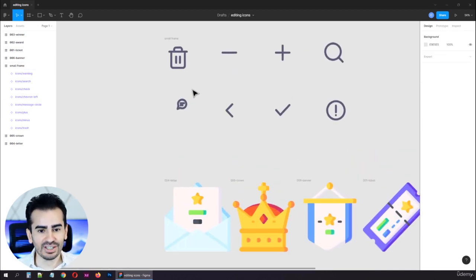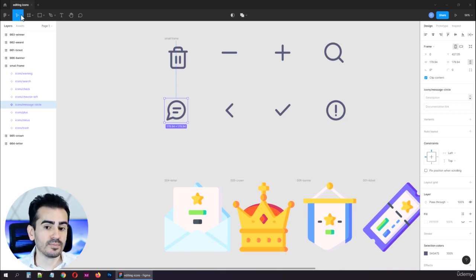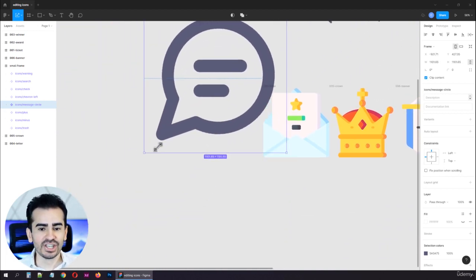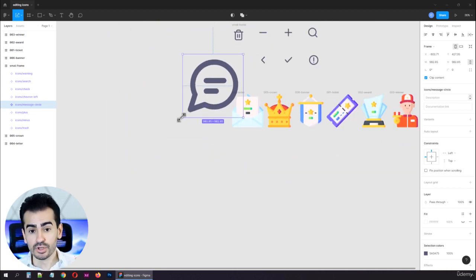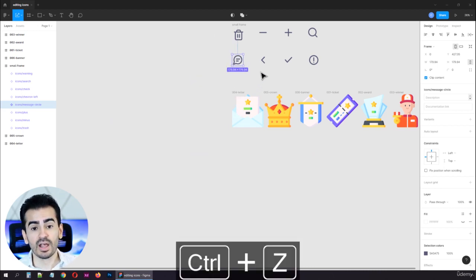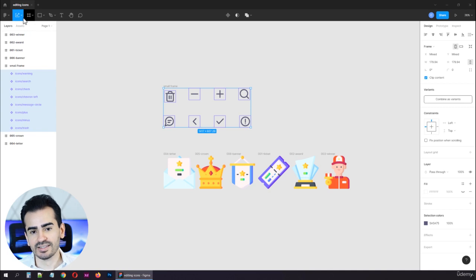So here's the solution. Focus on the top left side of the screen and click on this small arrow. This will reveal the scale tool. That's what we want to use, the scale tool. Now we can quickly resize it without any issues. Plus, I'm not holding down the shift key because Figma knows we want to resize our item proportionally. Let me undo and I'll show you how this works on several icons at once. So select them and then resize.